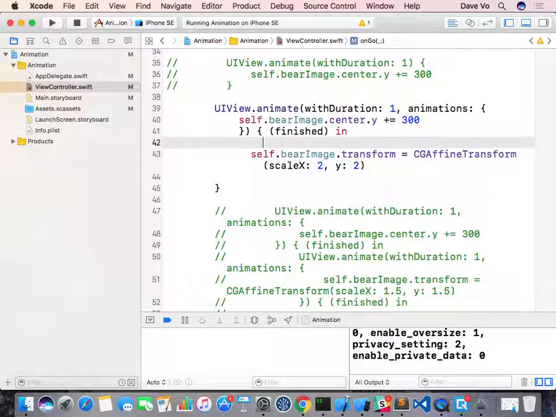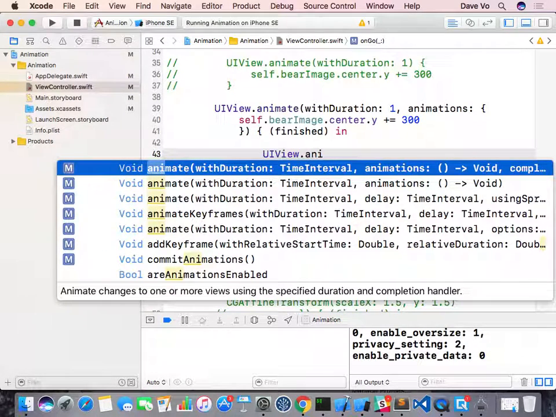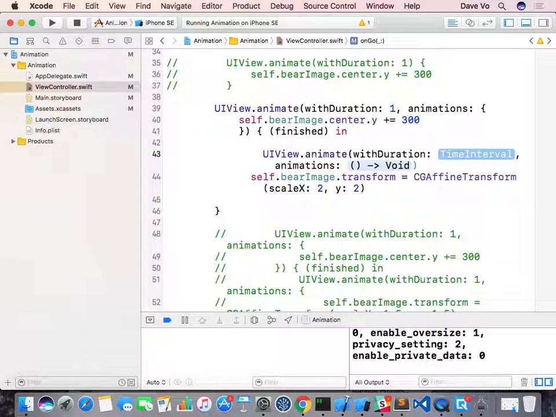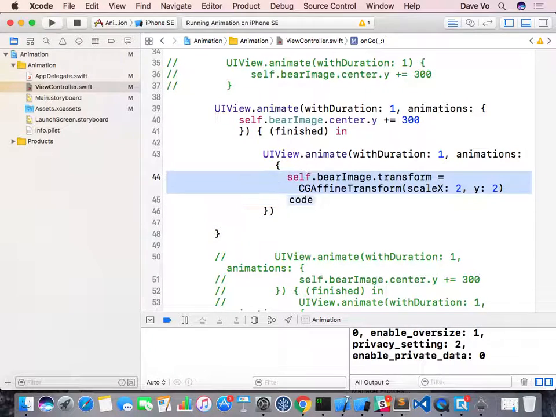Right. We can embed this one into another animation, right? For example, we call UIView.animate, and then this one. I don't want another completion block here, so I want it to be bigger in another 1 second. So what will be the animation? This one, right? So I move the thing here.